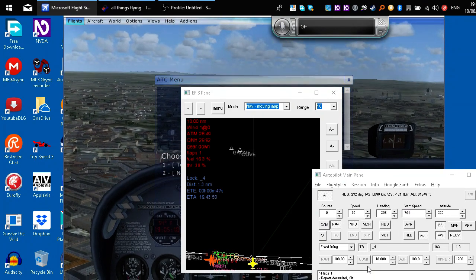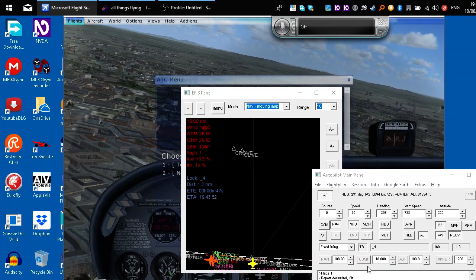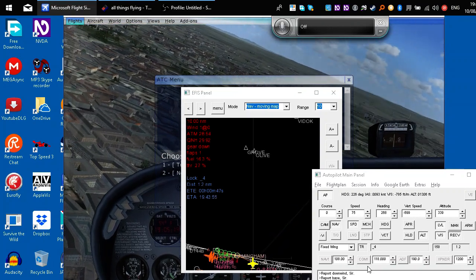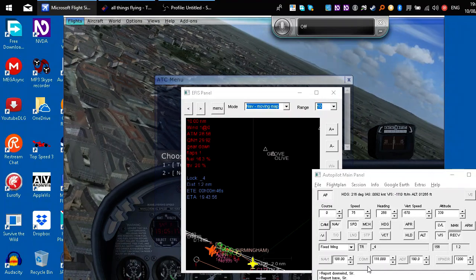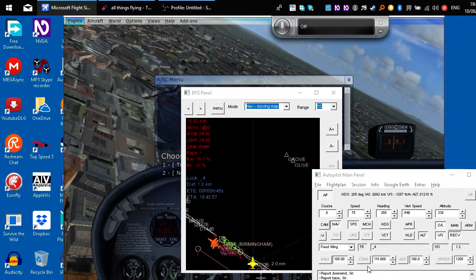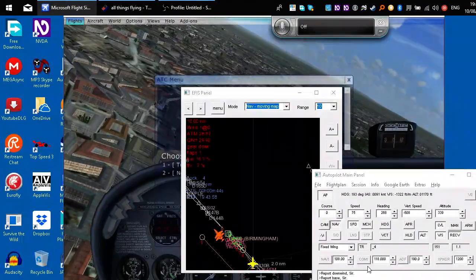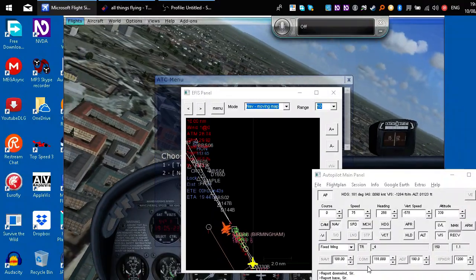Landing lights on. Report finals. Okay, sir. So landing lights are now on. We're on 1,000 feet, sir. At 1,000, and you can hear it's brought the throttle right back, pretty much to idle, obviously. It's slowing down a bit more, plus we're descending.